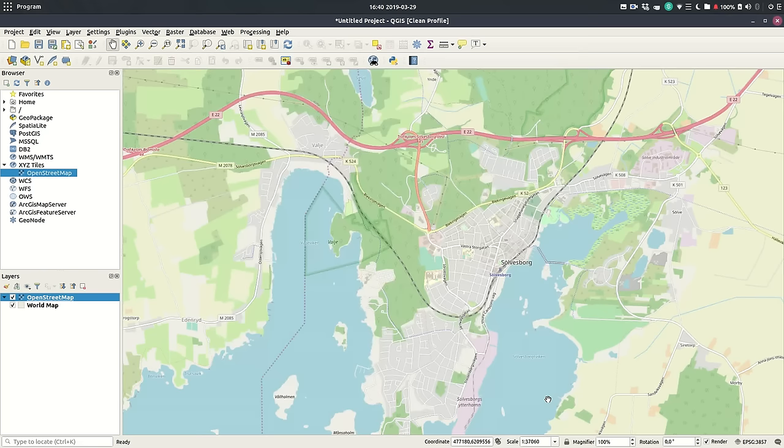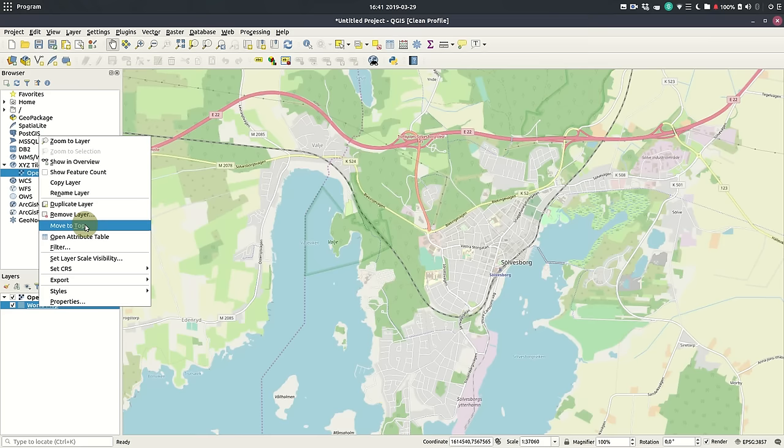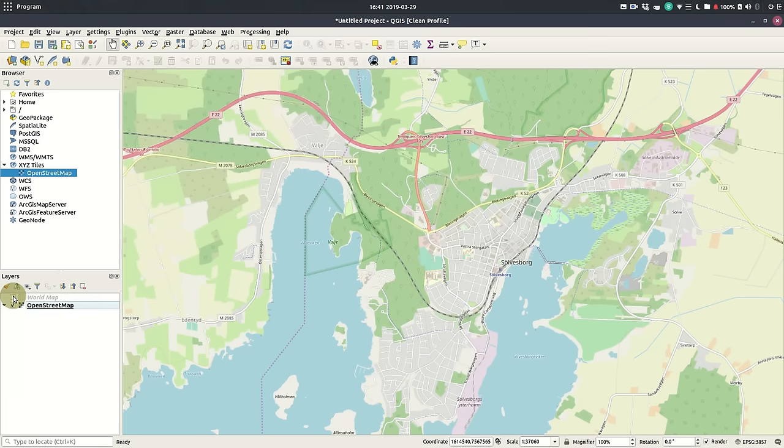If you look at the Layers panel, you should now have two layers there, the initial world layer and the new OpenStreetMap layer. You probably can't see the world layer because it is underneath the OpenStreetMap layer. If you want to change the order of the layers, just drag and drop the layers in the order you want them. Sometimes it can be tricky to place a layer at the top, but then you just right-click it and select Move to Top. You can turn the visibility of a layer on and off with the checkbox for that layer.